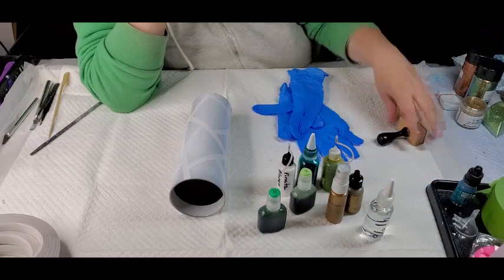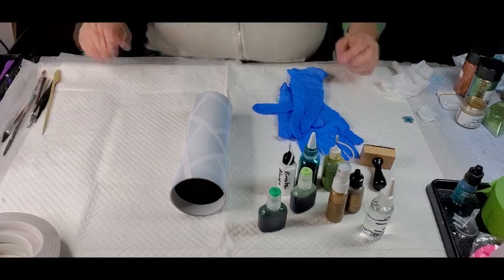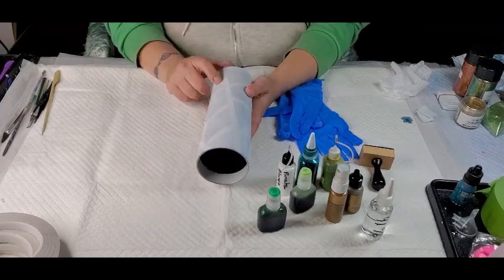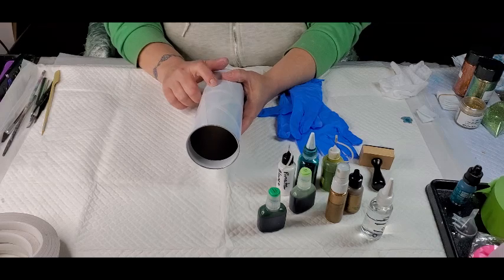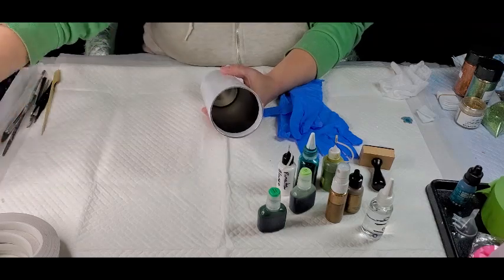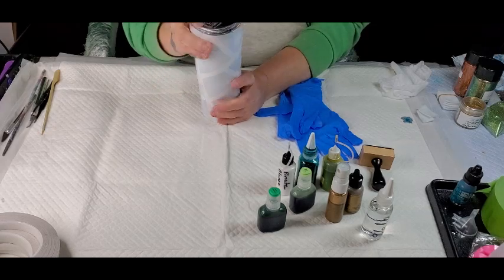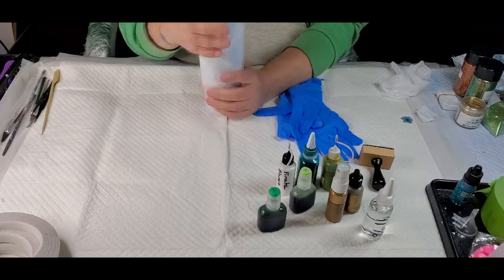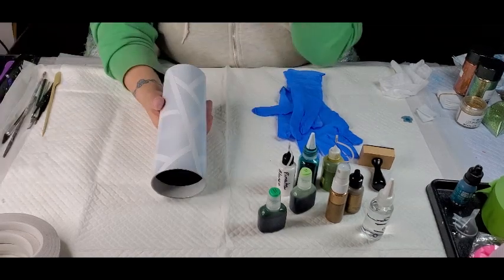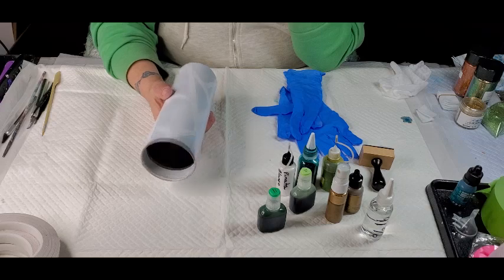All right, gloves, dauber. All right, so let's get this party started. So I base coated this. This is just a tumbler, a stainless steel tumbler. I actually got it from KS Resin. It does come with a straw, and then it's got the little lid that goes like this. I think it's a 20 ounce skinny.